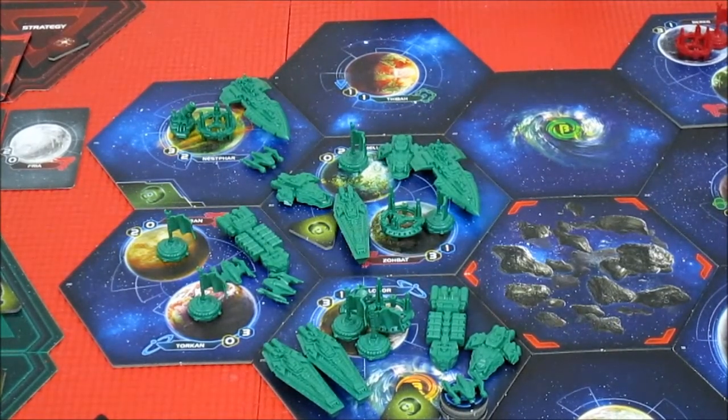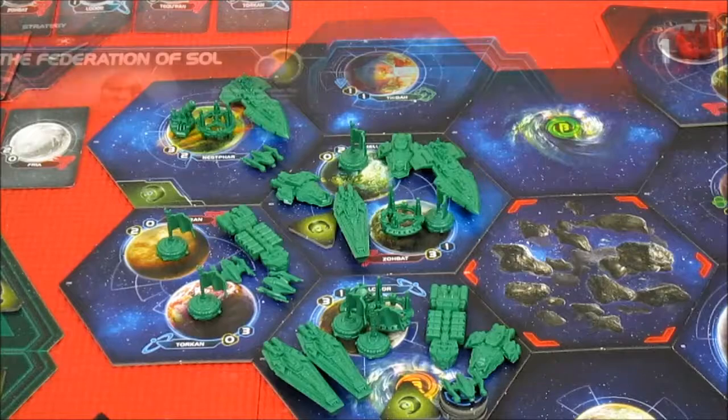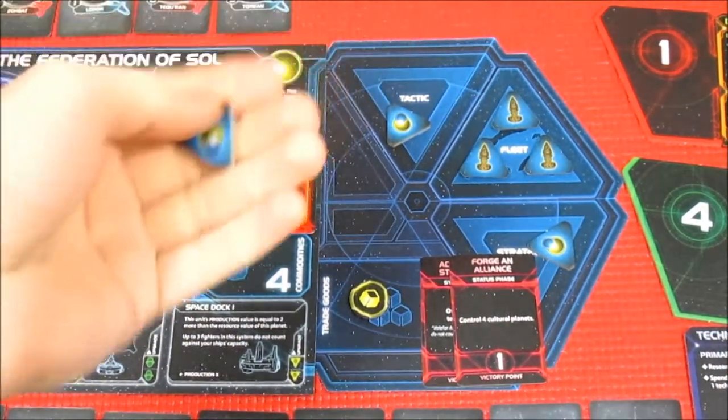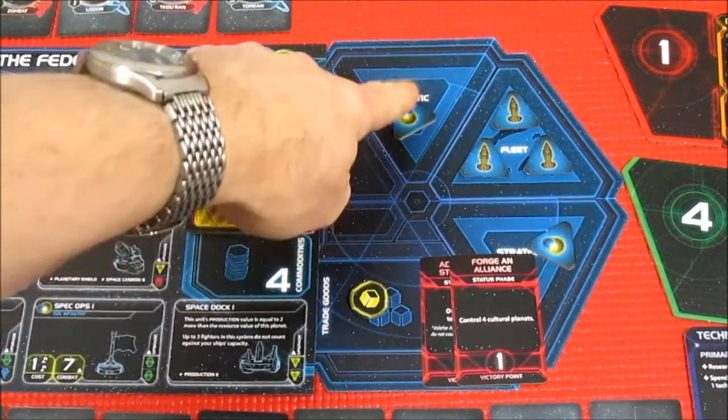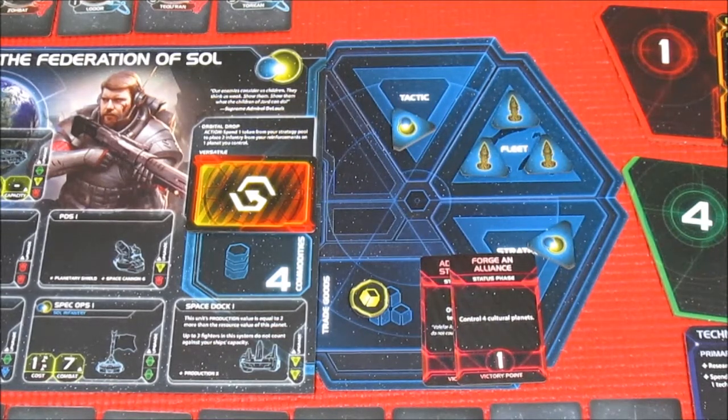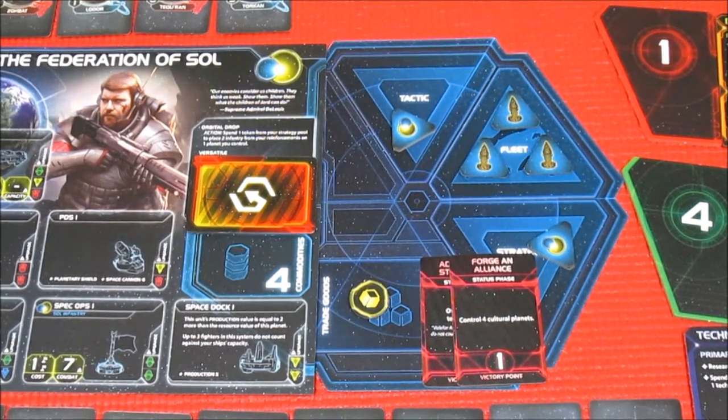Up last for this episode will be an action for Federation of Sol. And yeah, so we're going to have to decide what it is we want to do. All right, and for the last action for this episode, the Federation of Sol will spend a command token from their tactics area and activate a system and then move ships and produce, if that's what we're going to do. So let's go back to the board and see what we're going to do for the Federation of Sol to end off this episode for today.